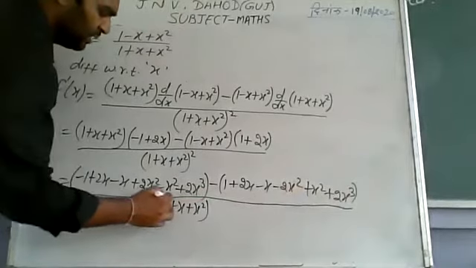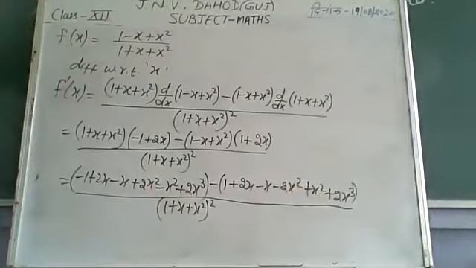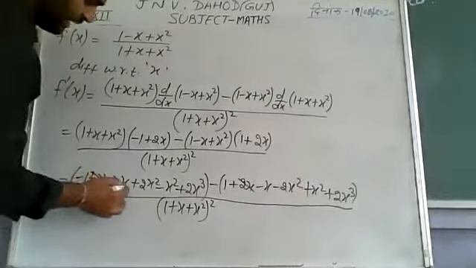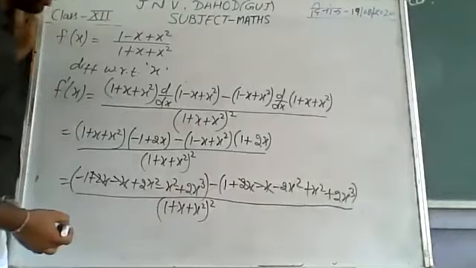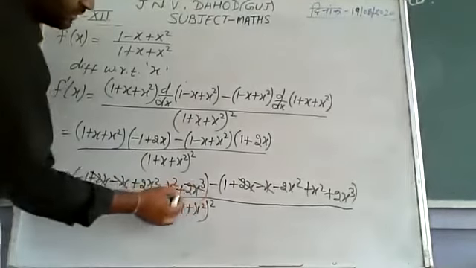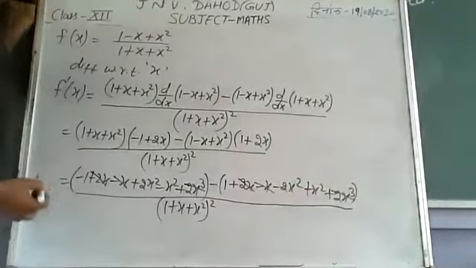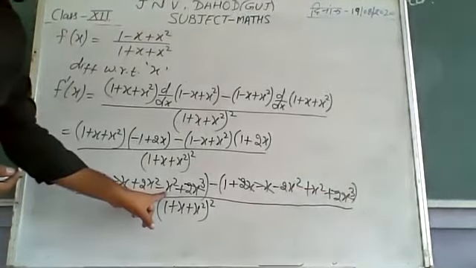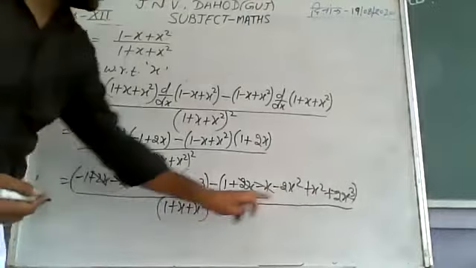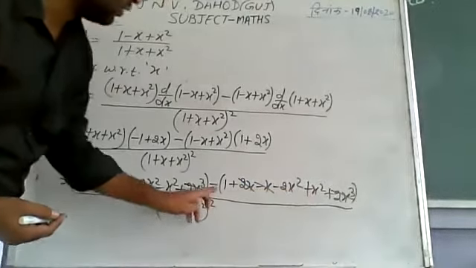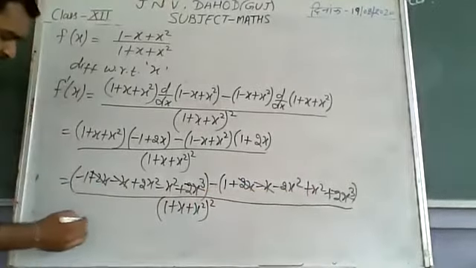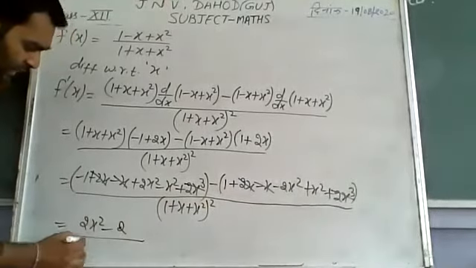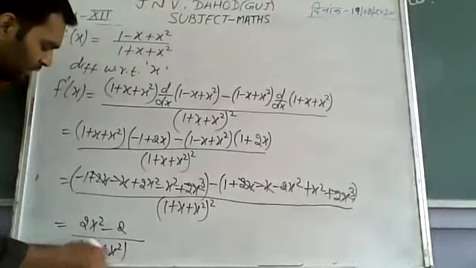Now the terms are cancelable: plus 2x and minus x, 2x cancels out, minus x and plus x cancel out, and then 2x cube and minus 2x cube cancel. Remaining terms we calculate: x square, 2x square and minus x square, plus x square remain. Minus 2 and plus 1, minus x square, minus already there, plus x square, so we get 2x square minus 1 minus 2, divided by (1 plus x square) whole square.